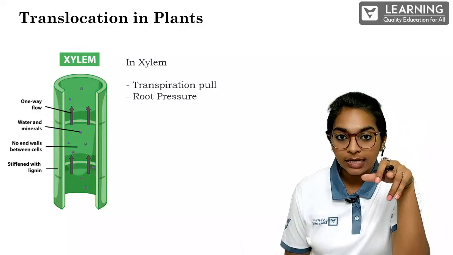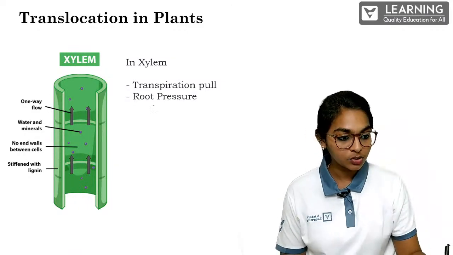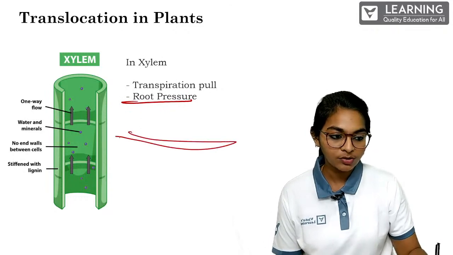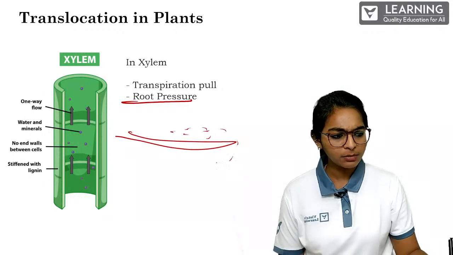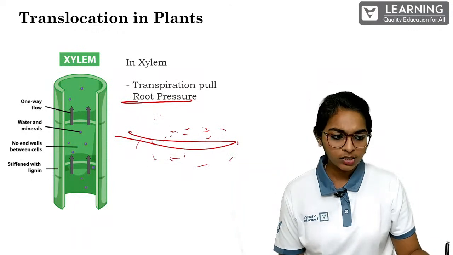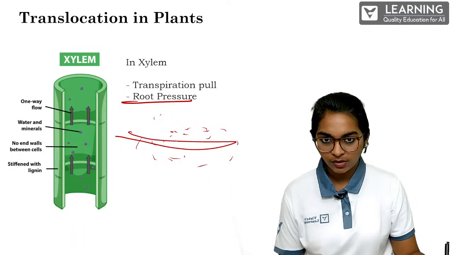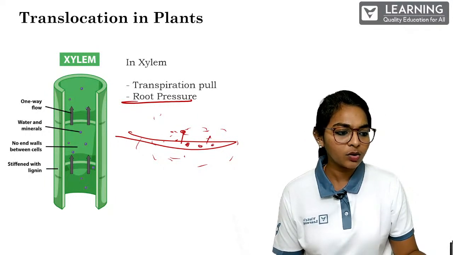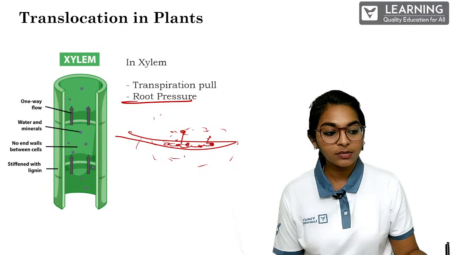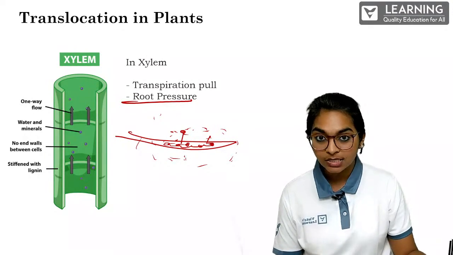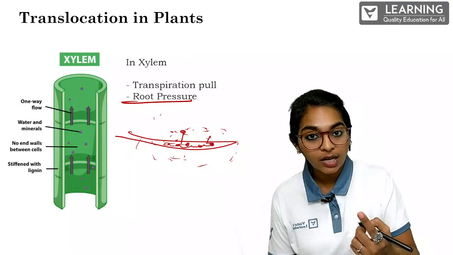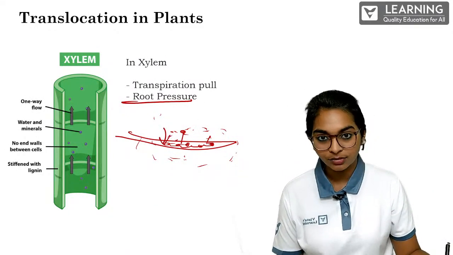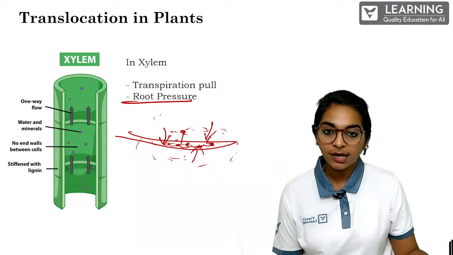This happens in the daytime. So what about in the nighttime? There, root pressure plays an important role. How does root pressure play an important role? You have a root; let's say this is a root hair. Many minerals are present around it. In the night, what will happen? The root hair will spend some energy in pulling all the minerals towards it. When it is pulling the minerals, the mineral concentration outside will be less. So in order to make an equilibrium, the water will also rush in. When the water is rushing in, what will happen?